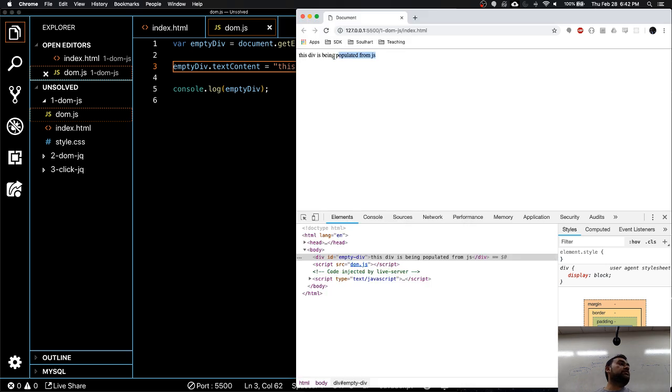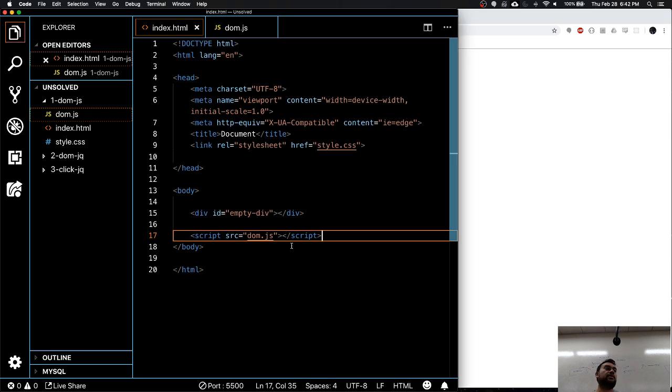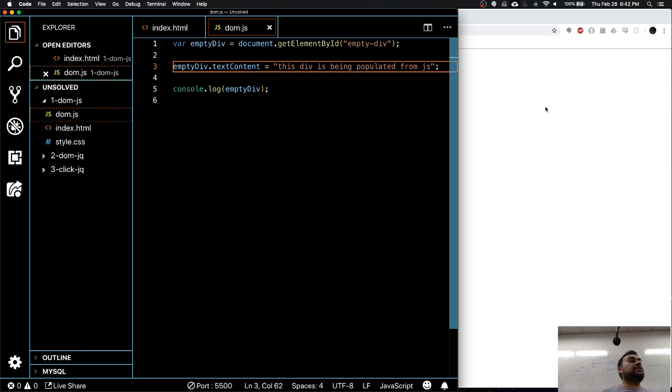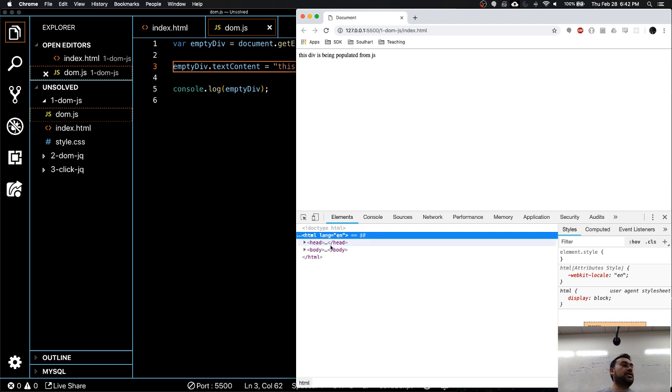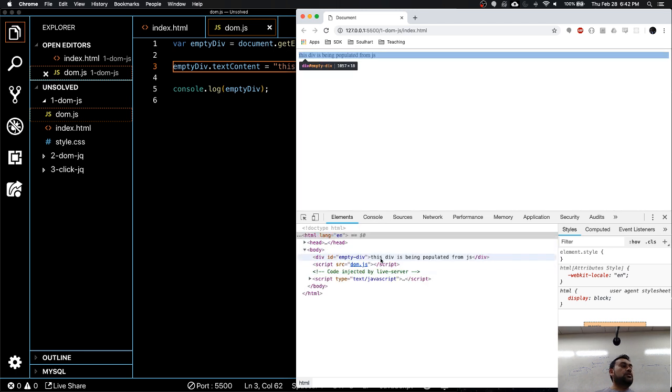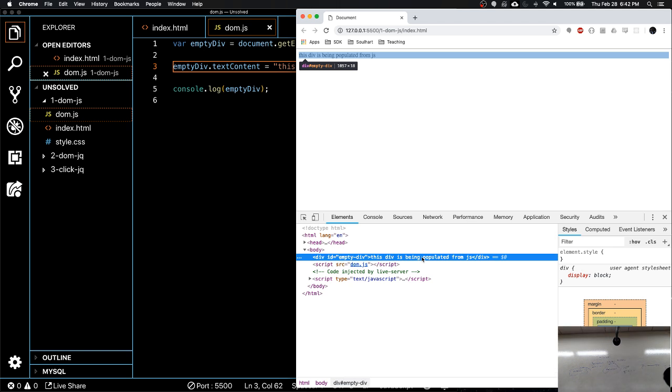Let's look at the web page first. You see what happened over here? On my web page, I see this title or this text on my browser, right? From the HTML, do I have this? I don't have this, right? It's an empty div tag. But from JavaScript, I can manipulate this and then change my contents. Now look at the inspect and look at the elements. You see this element is over here, and that's the DOM part I was saying, right? It is not the HTML that you have written in your .html file.